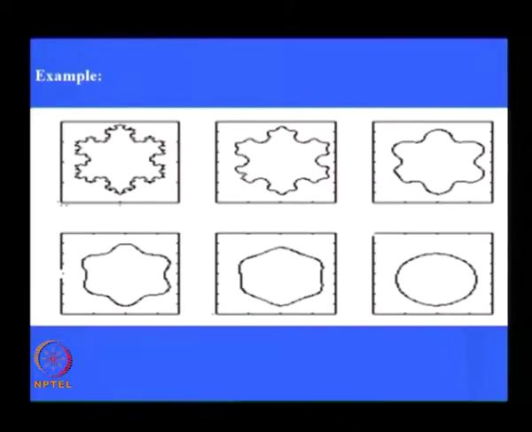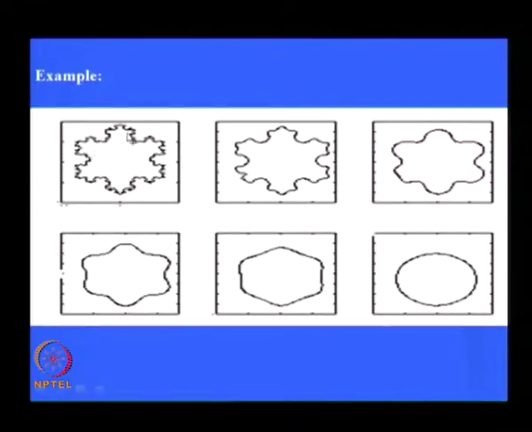Look at this. When the scale becomes coarser and coarser, at the very last stage it might look like an ellipse, because the finer details, number 1, they are missing, and number 2, they are also slowly getting joined.